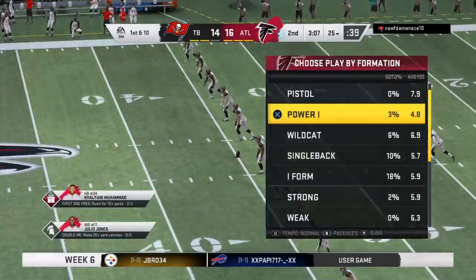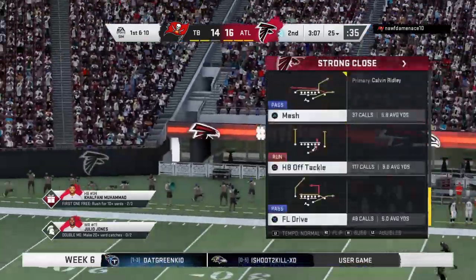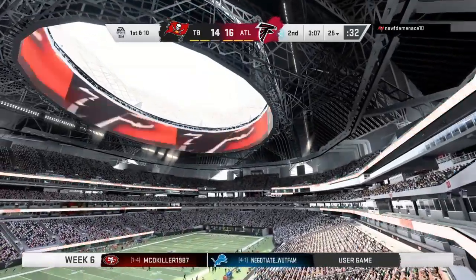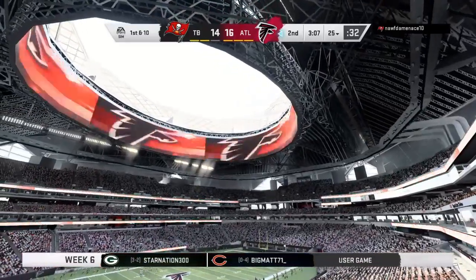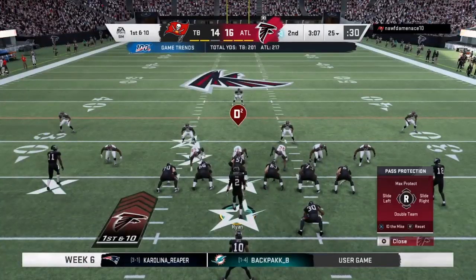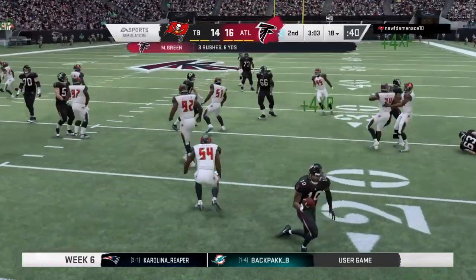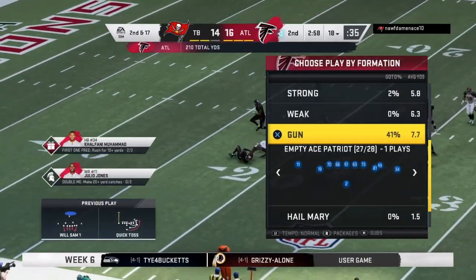The Falcons take over first and 10 at their own 25-yard line. About set to begin their next drive. The Falcons offense at the line. On first down, it's Green, and he's going to lose yardage here. Back to his own 18. Boy, that is a 7-yard loss.